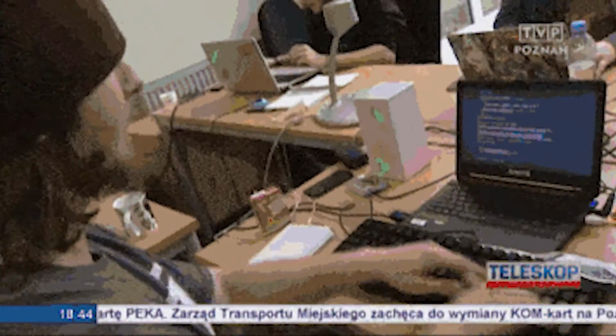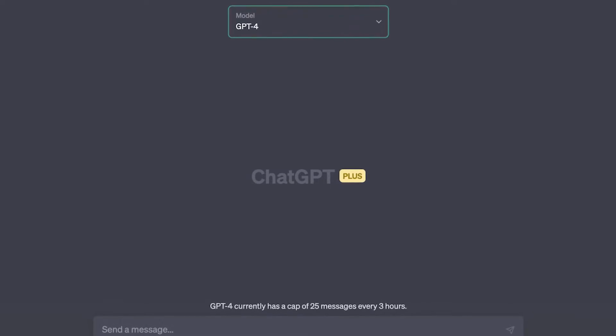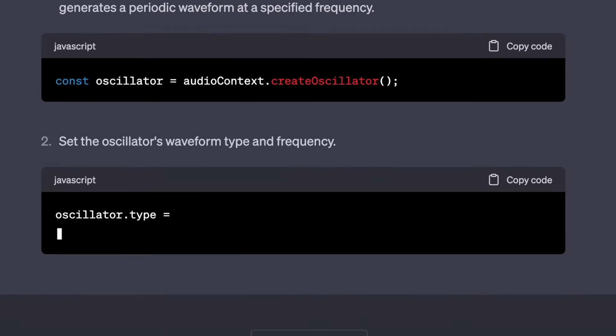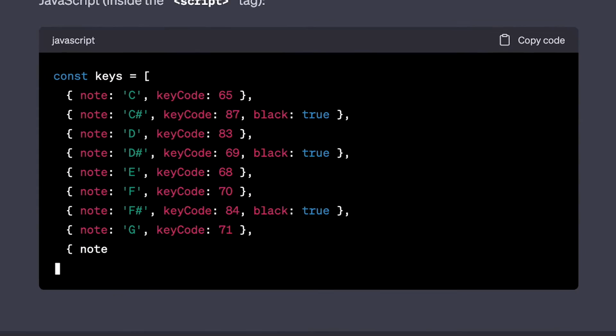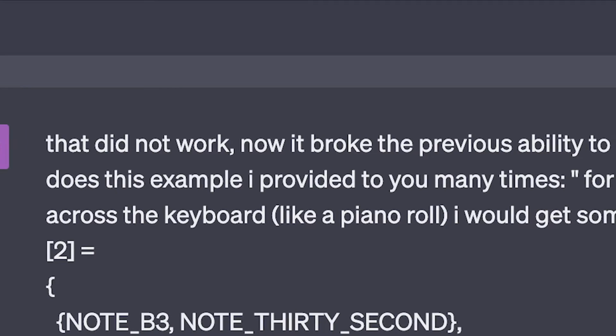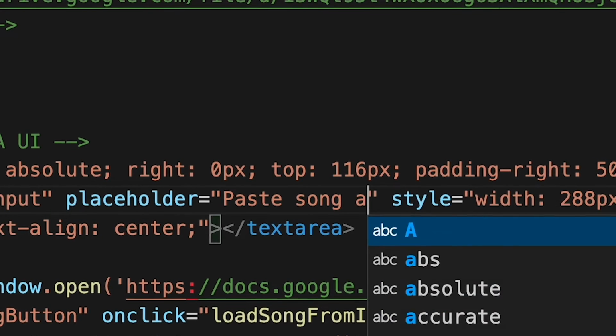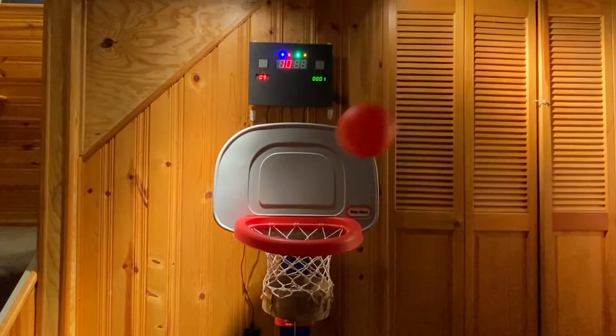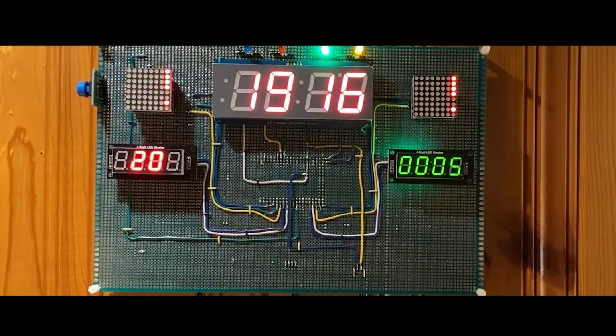I'm not really a coder, so I used ChatGPT-4 to help code most of it, which was quite a process on its own, but also really fun. It was a good excuse to really dive into ChatGPT to see if I can build something from start to finish that just a few weeks ago would simply be impossible. So here's the app, and I hope you can get some use out of it for your own projects.